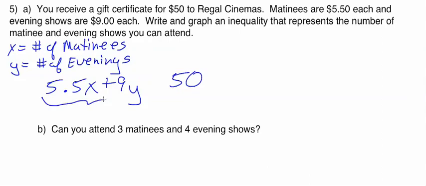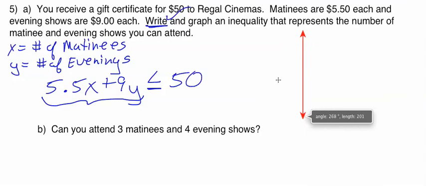So this is going to turn out to be how much we actually spend. Well, we can't spend more than $50, but we could spend less than $50. And if you think about it, you could also spend exactly $50 if somehow the bill came out to be. So it says write an inequality. We've done that. And the next thing it says is to graph.